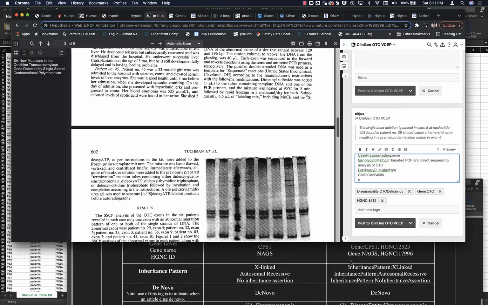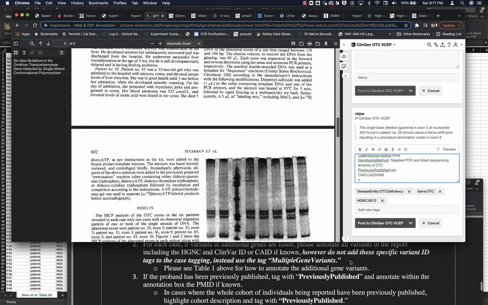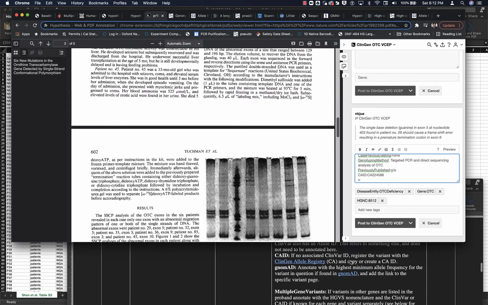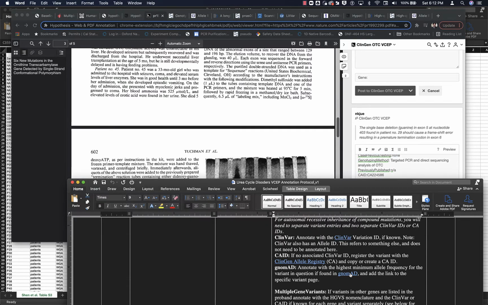So in addition to the CAID, next we'll see if there's gnomAD. So what we want to do is check the gnomAD page.